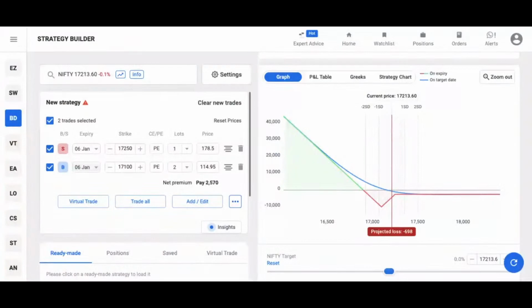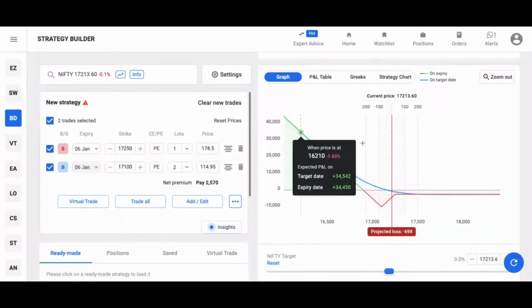Okay, so this is what a put ratio back spread looks like. Again, you have to maintain this ratio though. So a ratio back spread again, 1:2. Always maintain this ratio. You can go for 10, but then this will be 5. And you just have to make sure that this is the chart that you'll get.